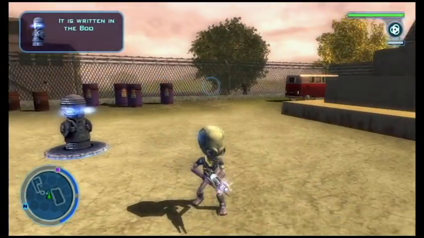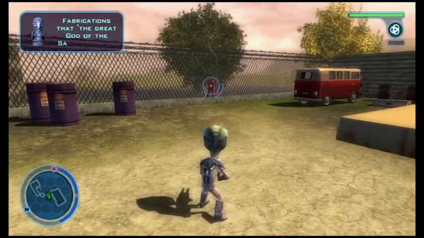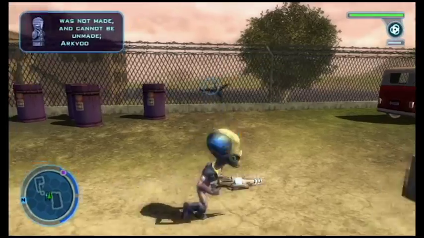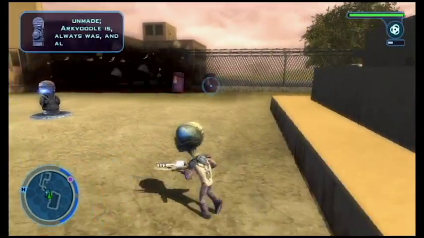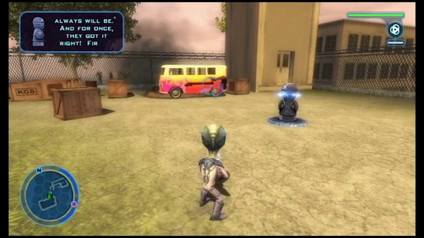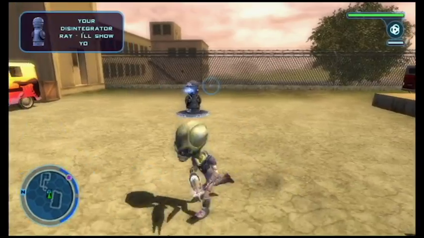In the Book of Divine Fabrications that the great god of the sacred crotch was not made and cannot be unmade. Archvoodle is, always was, and always will be. And for once, they got it right. Fire at my idol with your disintegrator ray. I'll show you.